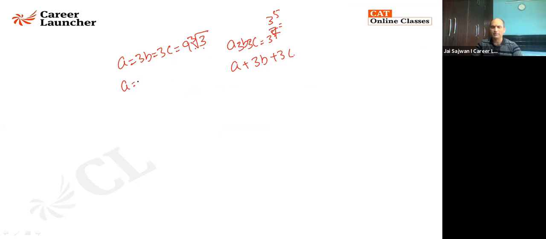Multiply them. A will be coming out to be close to 14. B is coming out to be 14, which is not a possible value. You need to take it in the form of 3 square. So I will take 27 or try 9. So 3B is also taken as 9. 3C is also taken as 9 or 27. So you can try it out with these values. And no other integer can come because all of them are multiples of 3 here. Fine. Okay, so this portion is also covered.